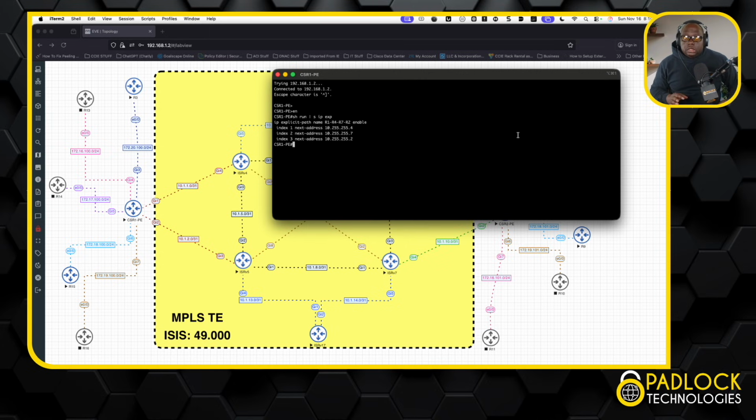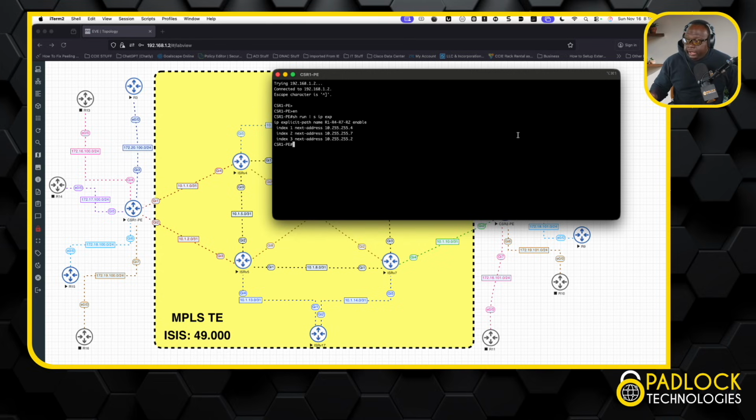Now, when you do MPLS TE, there's two ways you can do this. You can do a dynamic path option, or you can do an explicit path option. Dynamic path option is going to take the calculations from the IGP and find the best path to the tail end, right? Because this is still PE to PE transport. This has nothing to do with customer traffic per se. This is just how do I get to the access points.